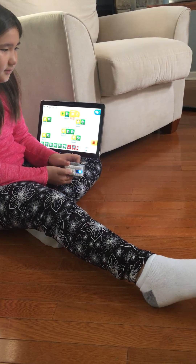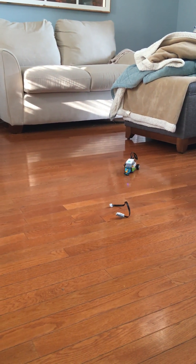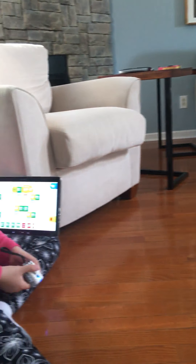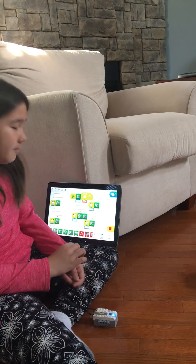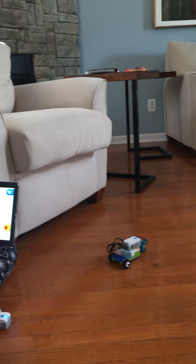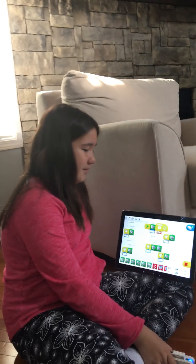So you have two smart hubs running, two motors, and a sensor on one of the smart hubs sending messages. You have five programming strings receiving those messages, and when it receives a message it pinpoints which specific motor it's supposed to run. And now you have a remote-controlled car. Is there anything else you want to say before we say bye?